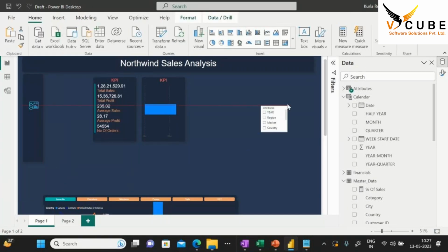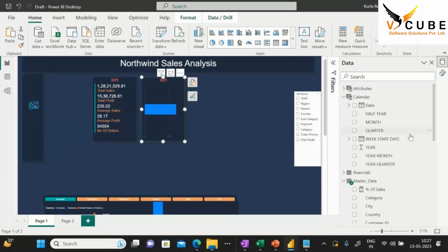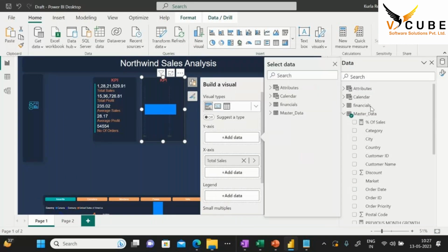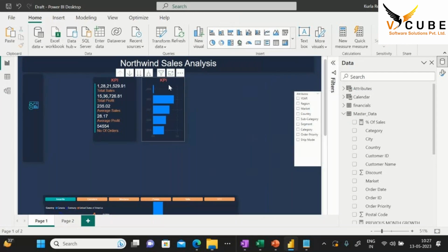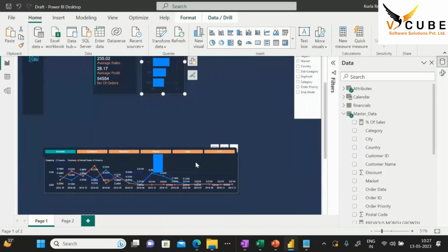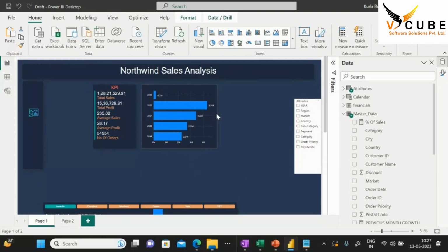Now here I'll add this to the y-axis or x-axis from this one. Let me quickly do this formatting. Now what you see in the x-axis is years, right?